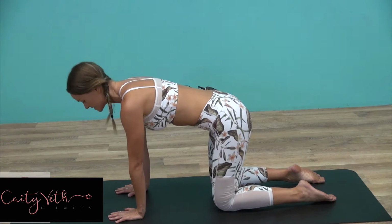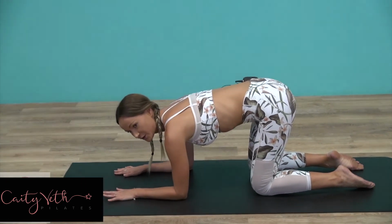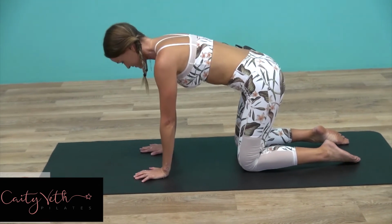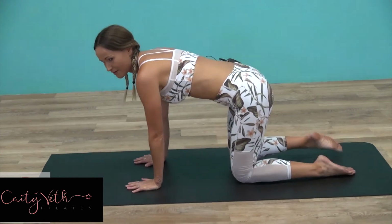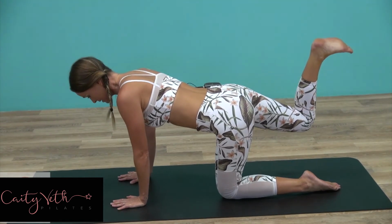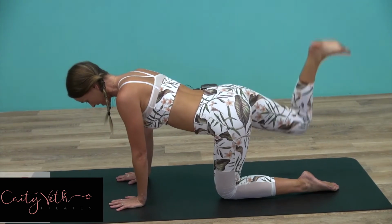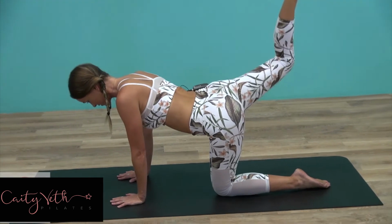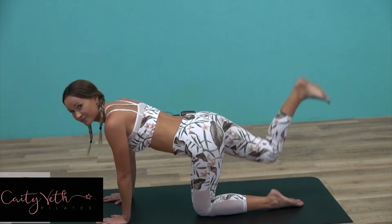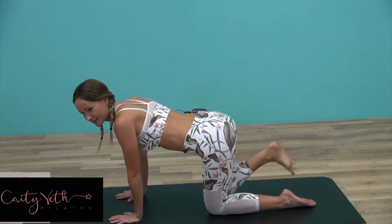And if it's too much on your wrists here, you can also come down onto your elbows. That's another option. So we're going to come back up onto our wrists, if that's where we are. And we're going to bend the right knee and flex the foot. And we're going to lift that leg for 10 pulses. So we're going to inhale to lift it up, exhale to lower. Inhale, press it away, exhale, lower. Good, so you should be able to feel that glute switching on straight away if you've got that foot flexed. That helps to make sure it's our glute firing and not the hamstring.